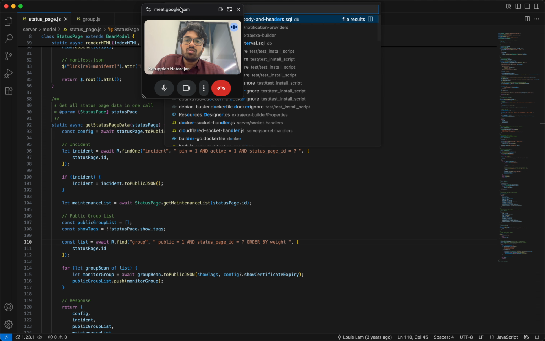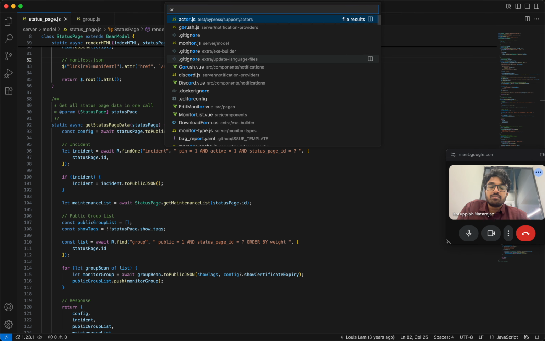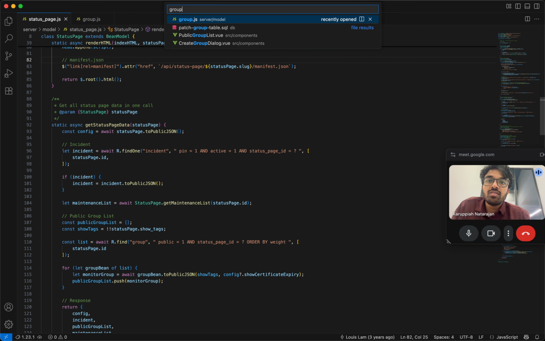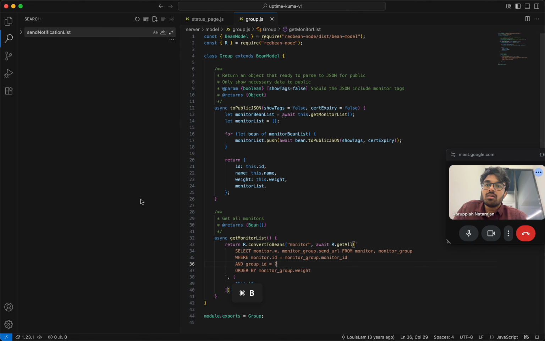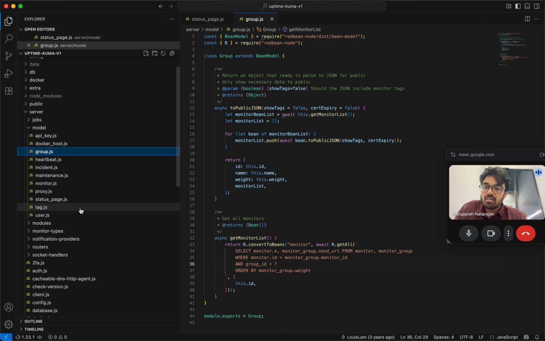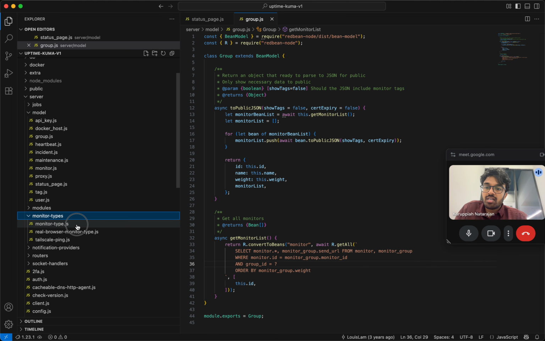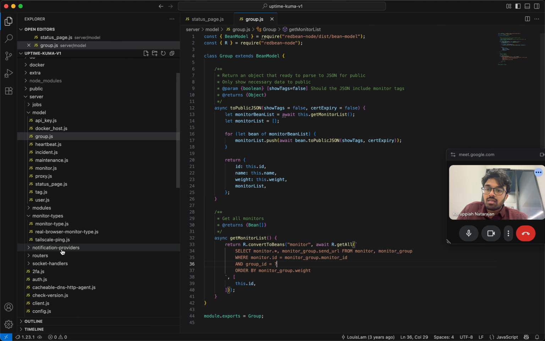So there are two groups that I've noticed over here. Let me see which one this is all about. There is one group model and then there is the group monitor type. I think monitor type.